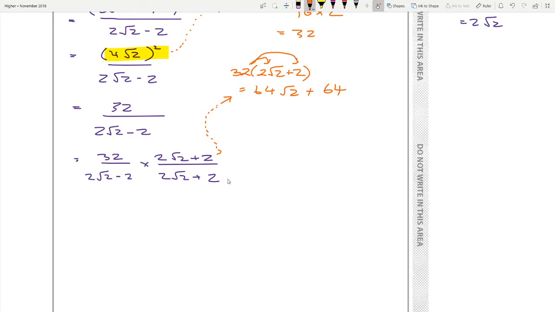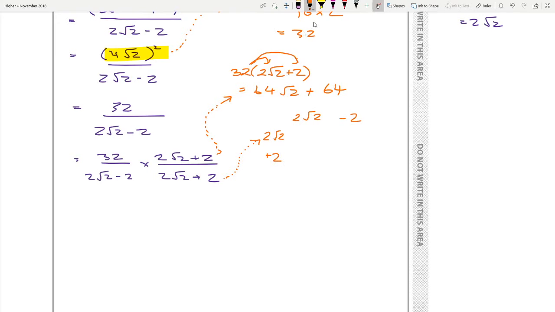Okay, what about the denominator? I'll do that as well before I write it down. We've got 2 root 2 minus 2 multiplied by 2 root 2 add 2. Now I always recommend my students that they use the grid method when they're multiplying out, especially when you have surds. It just means that you're less prone to make mistakes. So we want to do 2 root 2 and a minus 2 in the first one, multiplied by 2 root 2 again, and a plus 2 here.